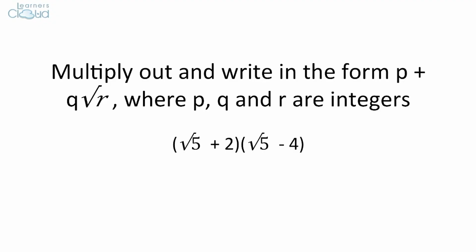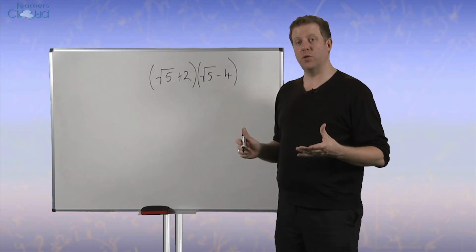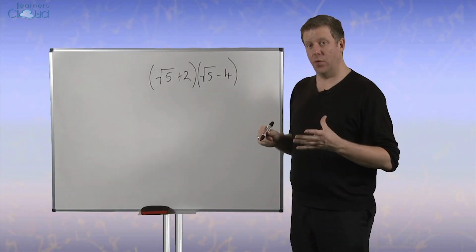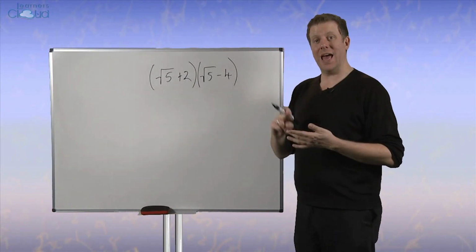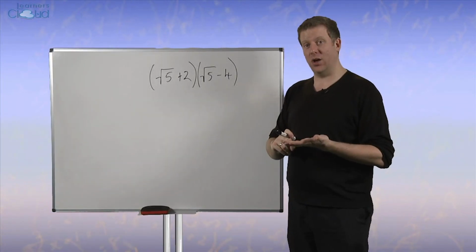So now we've seen how to simplify surds, we'll look at a question that involves us being able to do that. First one up here, multiplying out two brackets that contain surds within them. Now we know how to multiply out brackets. In this case, we've got the square root of 5 plus 2 multiplied by the square root of 5 subtract 4. So when I multiply out these two brackets, I'm going to use the FOIL method.